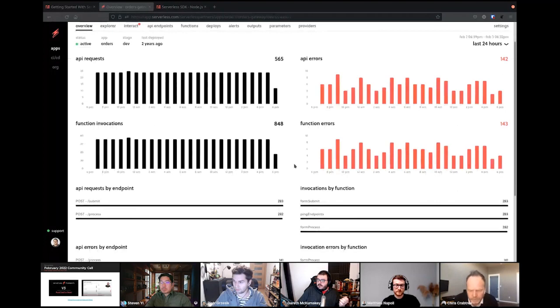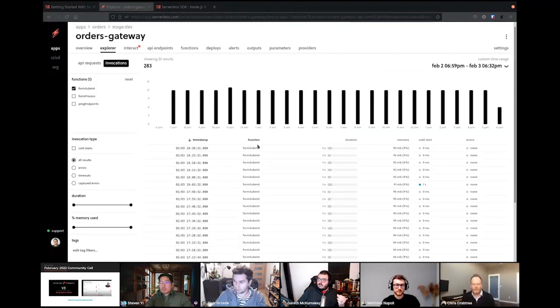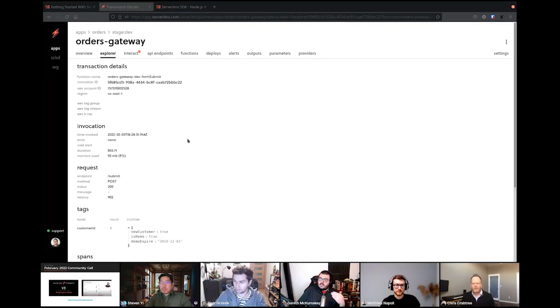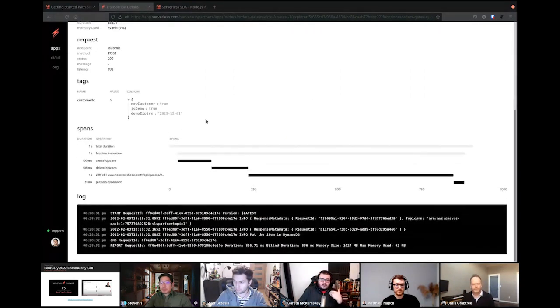I want to take a look at this form submit function here, because what this provides me is another great feature that's, again, automatically baked in that you do nothing to set up for, is spans. And you can see here, spans is a really useful way to help you determine what is happening with the timings inside of your Lambda functions. So I can immediately see that in my Lambda function, I called the create topic SDK call for SNS.